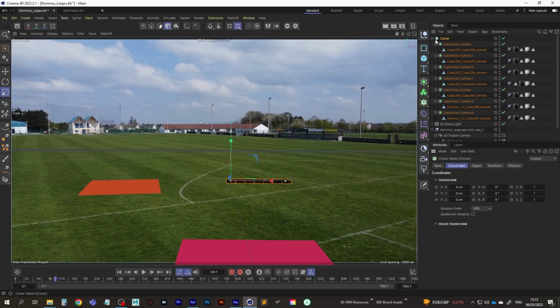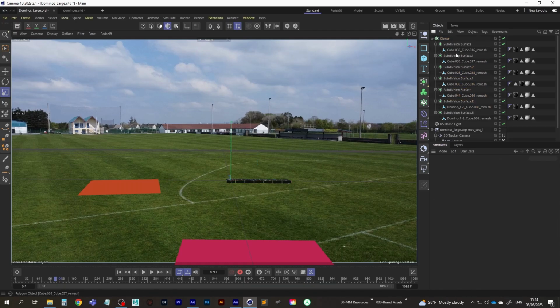So these are all zeroed out at the moment on the X, Y, Z. So if we just check that, we want to zero them all out. Each of these, they all need to be zeroed out. So let's do that now. Let's just select all of them. And let's go 0, 0, 0, so that they're all zeroed out on the X, Y, and the Z.